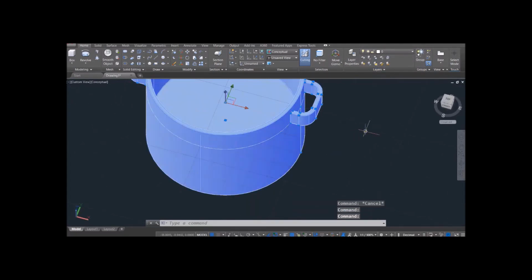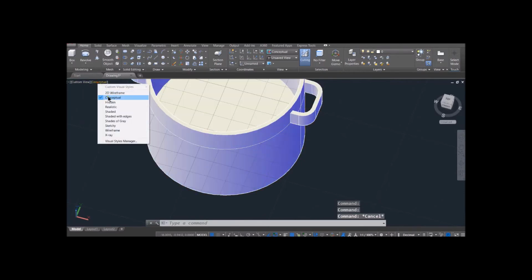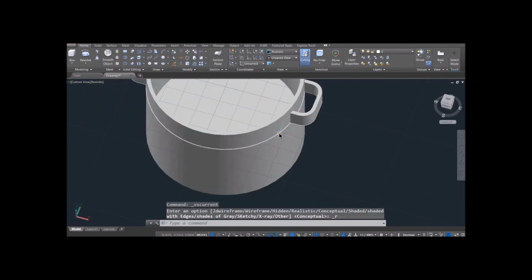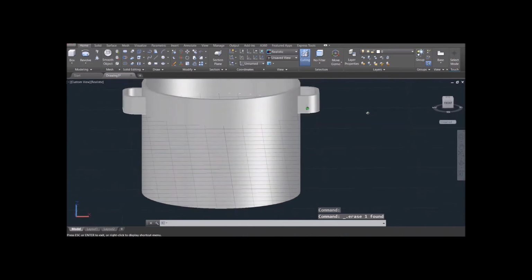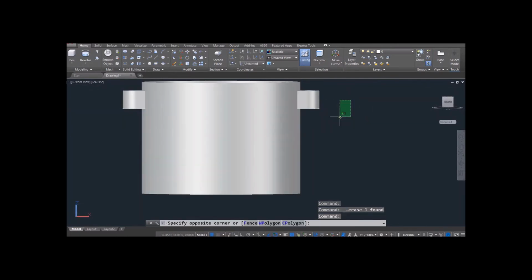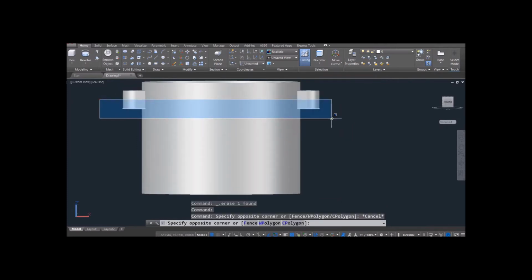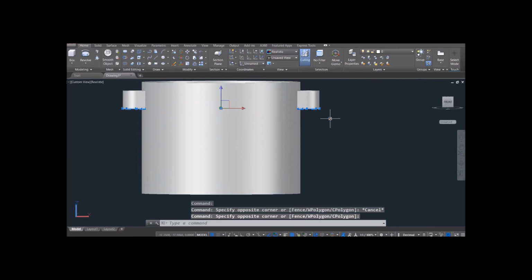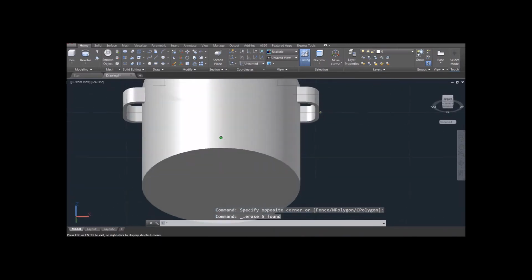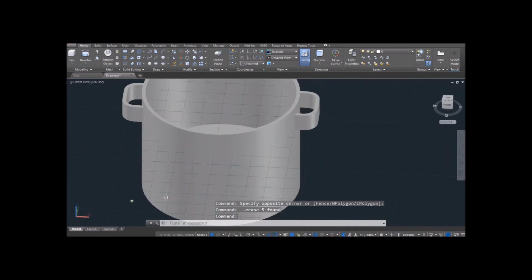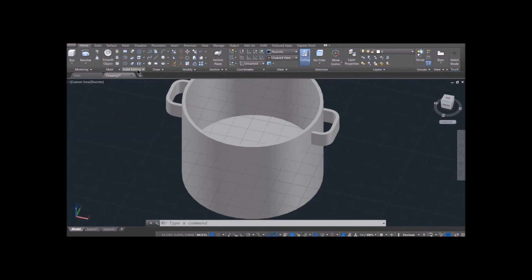We have a solid and we have some drawing objects. I'm going to get rid of that original line that we had in there. So we don't need the line. We also can get rid of the lines for the handles. If you select right to left, it selects everything it touches. If you start on the left-hand side and move to the right, it's only what's entirely inside of there. So that's the easy way to select the lines for the handles and delete them out. So now we just have a solid, and we've gotten rid of all the lines that we originally used to build that solid with.